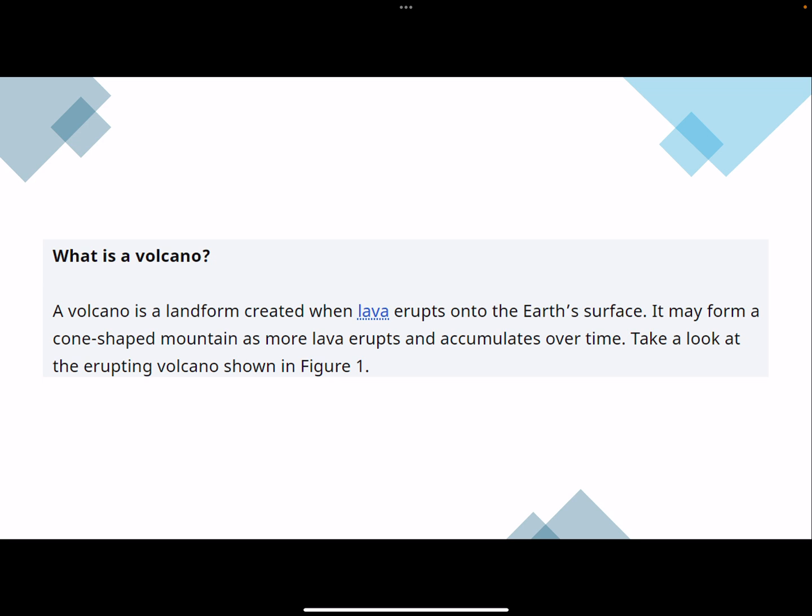So basically, a volcano is a landform that happens when lava hardens after it erupts from the Earth's surface. So what is lava? Lava actually is magma. Magma has two names. When it's under the Earth's surface in the mantle area, en route up, it is known as magma. The moment it erupts onto the surface itself, it's called lava. Structurally, chemically, it's the same thing. It's just taken on a different form, so we call it a different term.